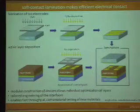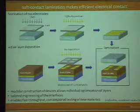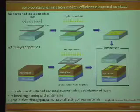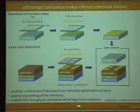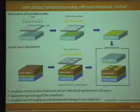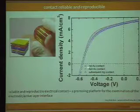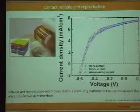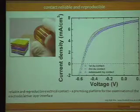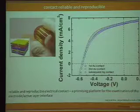This is something you can't easily do when building from the bottom up. Finally, you can do this over large areas, which can potentially enhance fast throughput combinatorial testing of new materials. We're working with a chemist who's going to synthesize new materials, and we can inkjet print them down, laminate, and test them quickly in a combinatorial fashion. Here are current density versus voltage plots for different contacts made to the same photoactive layer — we put down one contact, take it off, put down a second, take it off, put down a third. The point is to show that this technique is robust and does not depend on the contact — what you're testing is really the characteristics of the photoactive layer.